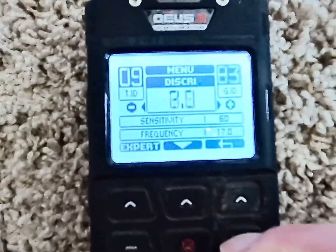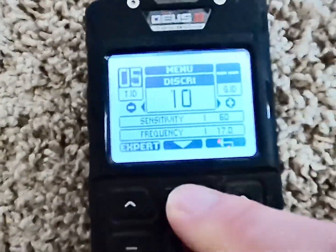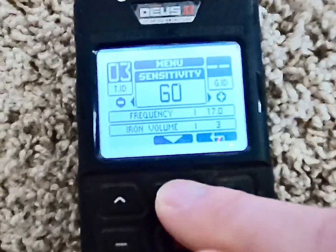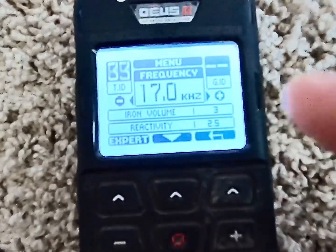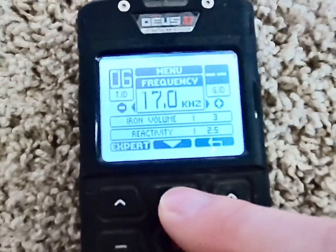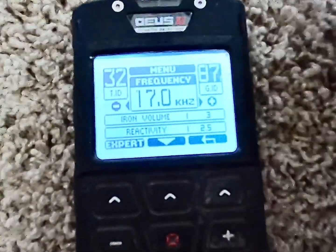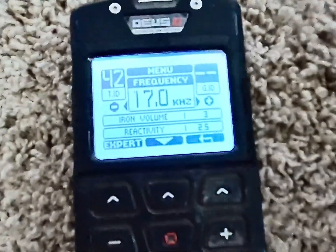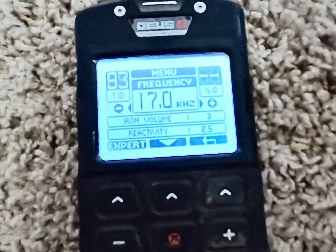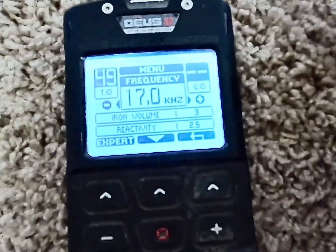Discrimination, 10, right? Remember, sensitivity is going to go up to like 80, 85 or higher. I'm just indoors right now. Okay, here's what's different. Everything else is going to be exactly the same. So you just mirror, right? Mirror copies of each other.